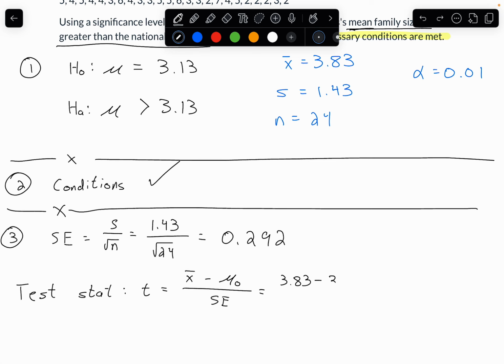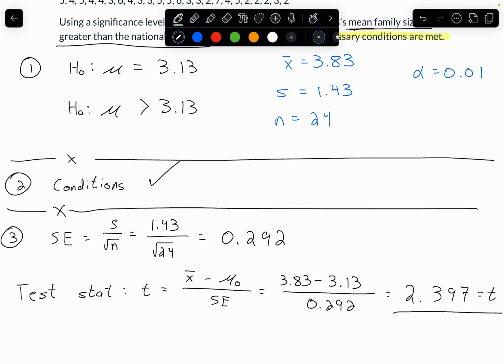So minus 3.13 divided by the standard error that we just calculated out to be 0.292. So I have 3.83 minus 3.13 divided by 0.292, and this time around I end up with 2.397 for my test statistic. So there is t. So there's the first part of my calculation that I need, my test statistic.